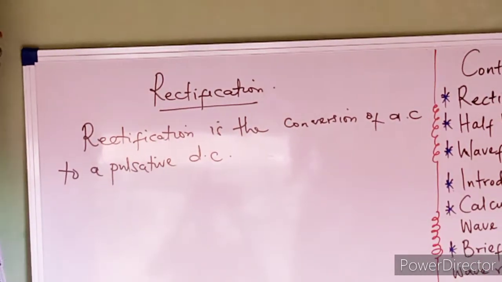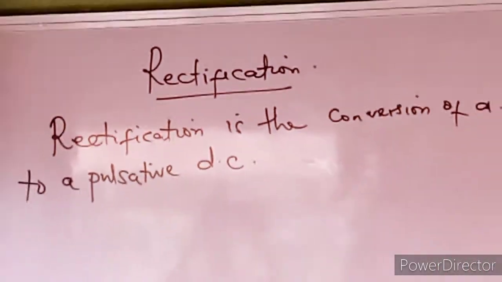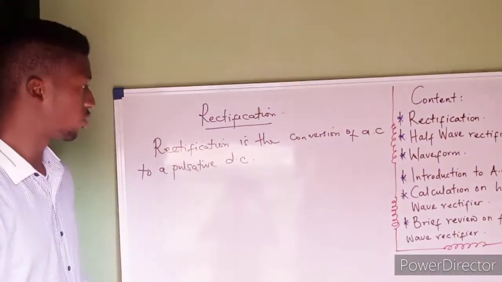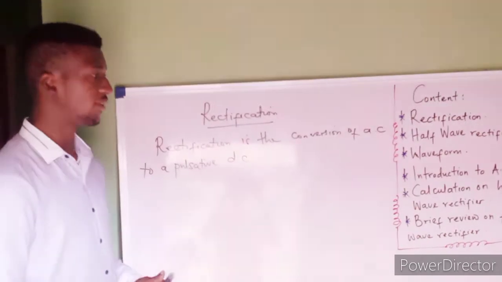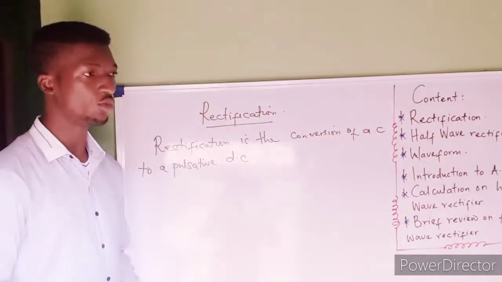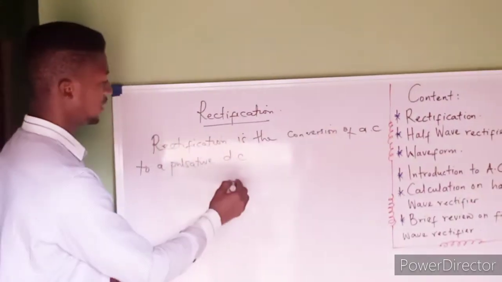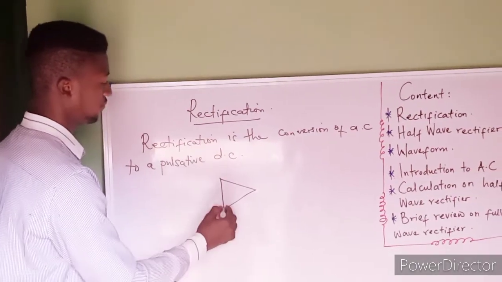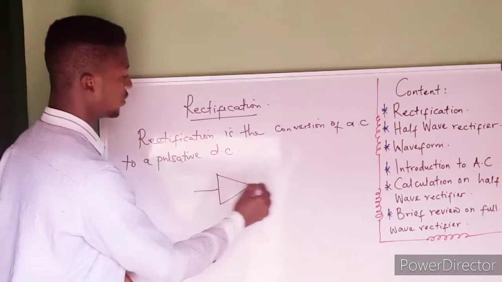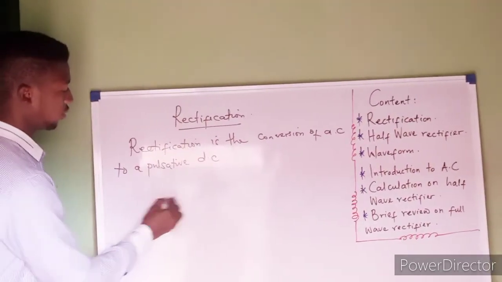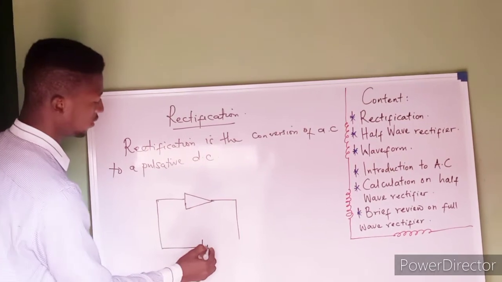Do not forget that what we use as a rectifier in this sense is called diode. So we are using diode as a rectifier. And in the previous video which we've watched, the symbol for diode is this, right? This is the symbol for diode. Let's make a review quickly. And we have this to be a diode in the circuit.